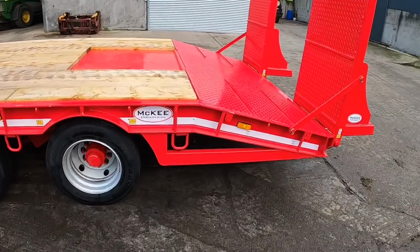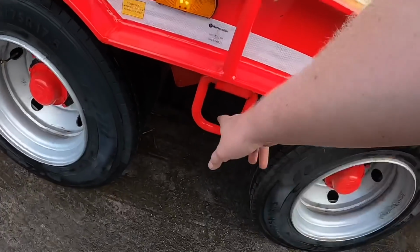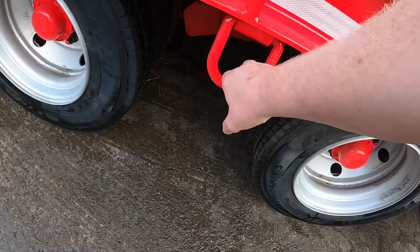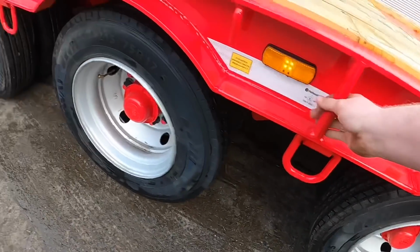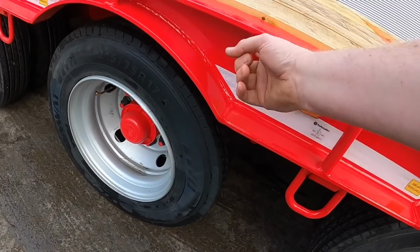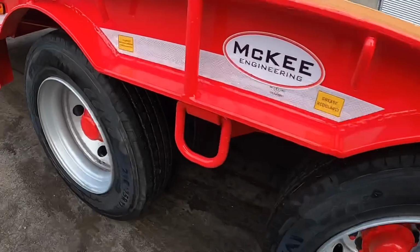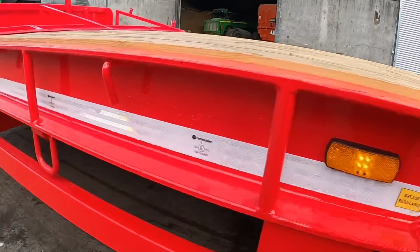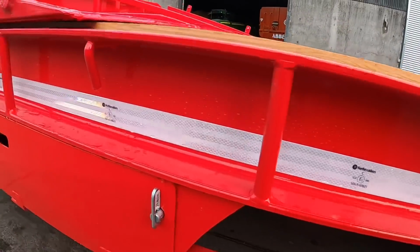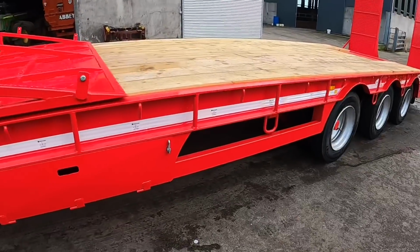For tying, there's a lot of tying points on it. You can see we've got large tying hooks here. We've also got bars right up along the whole trailer, and then we also have your standard little crooks here as well. They're right the whole way up along the trailer, and it just gives you plenty of options then for tying, which is always nice.